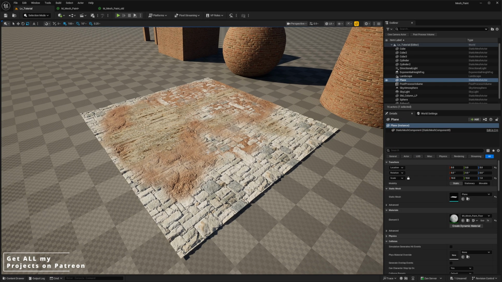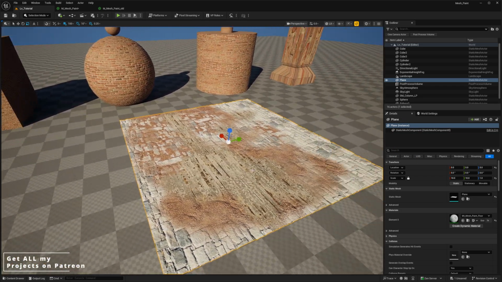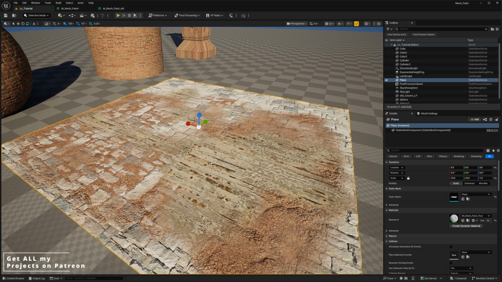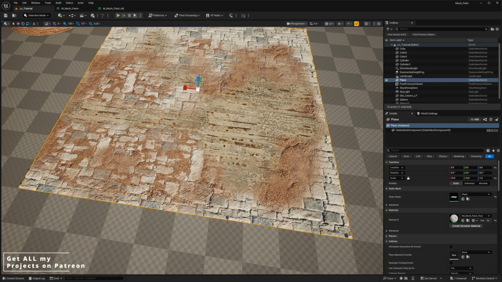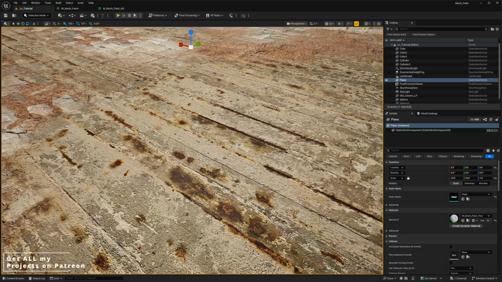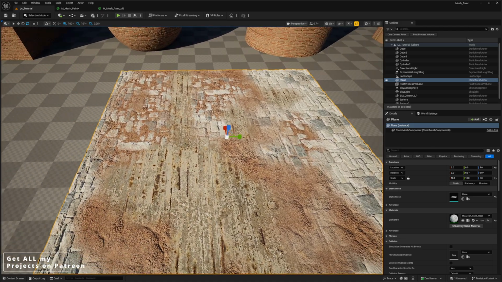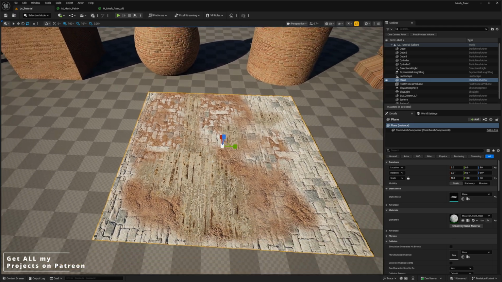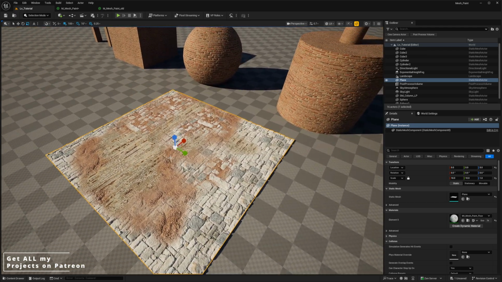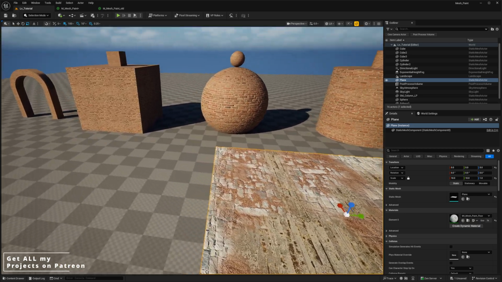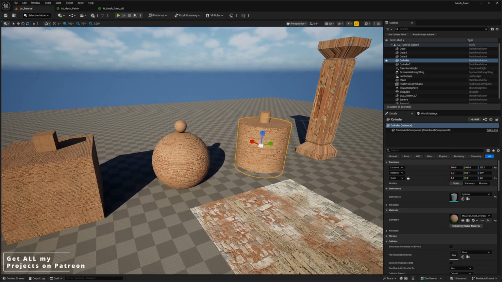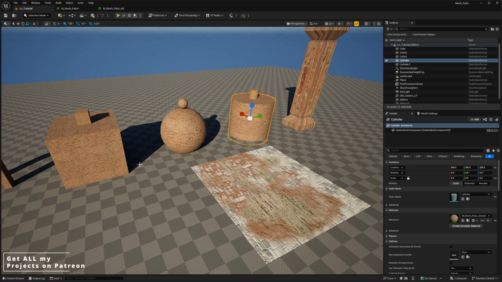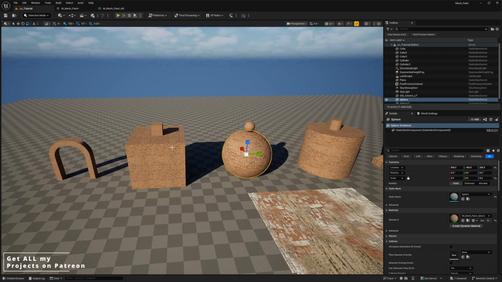As shown in the previous tutorial, this is the plane that we used before to create the blends. Obviously, I've modified the shader a little bit to encompass a fourth layer, which you can see here. We've got the mud, we've got this concrete, we've got this texture here, which is actually wooden floorboards. And then we also have the blend between the dirt and this cobblestone over here, or concrete, or whatever you want to call it. I want to show you what the shader changes are, just so you can understand what's been made different. Then we're going to go through these examples that we have here in the scene to further emphasize the usage of this new material shader that I'm going to share with you for free, and how you can use it to effectively build structures very easily.